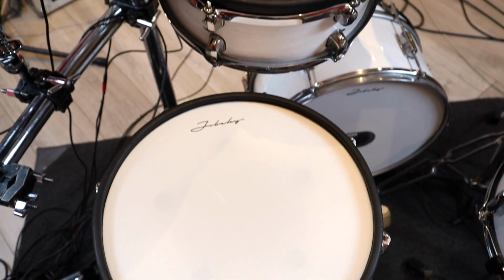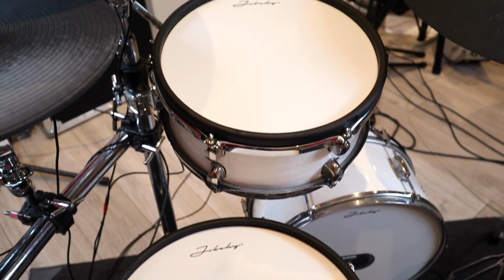I've got a set of Jobeky Prestige 3-ply mesh heads here, so today we're going to find out how these stack up against the competition.